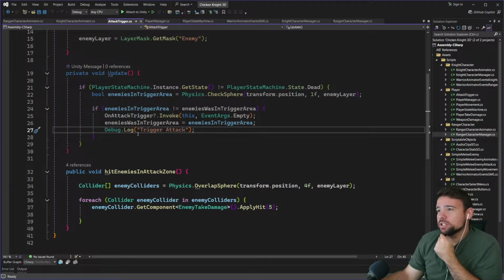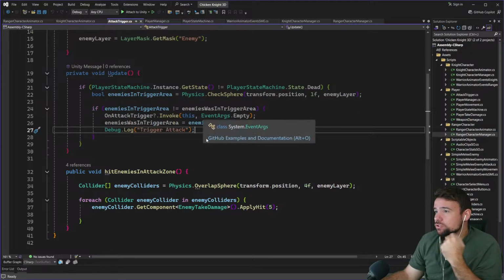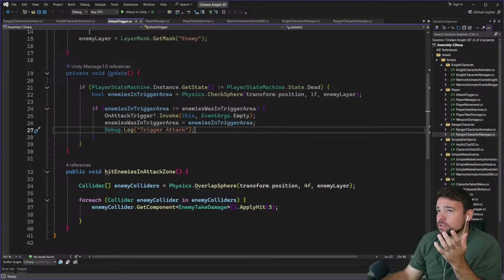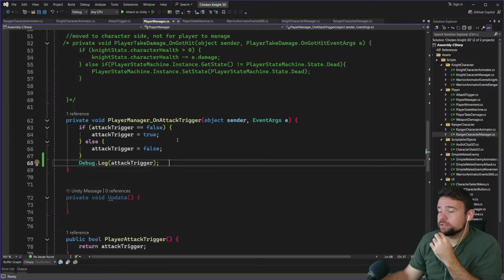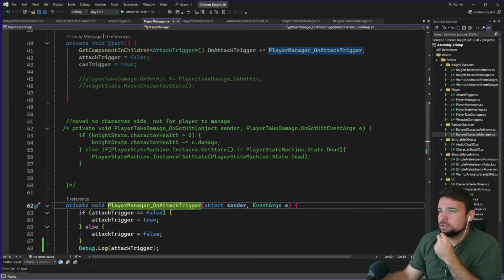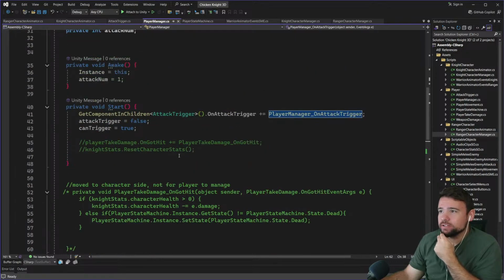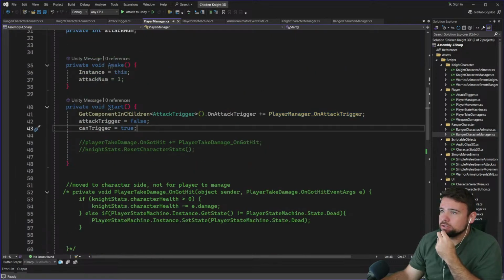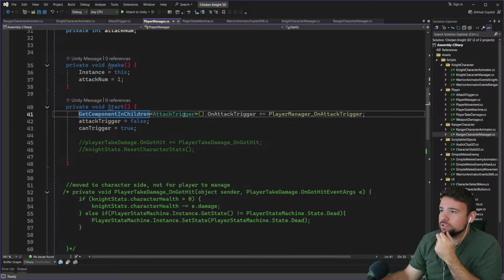So this works, right? Because the trigger attack thing happens. So it does do that. I'm assuming it invokes, so maybe we should do a check there in Player Manager. Right here. Maybe it's not finding it. Get component in children, attack trigger.